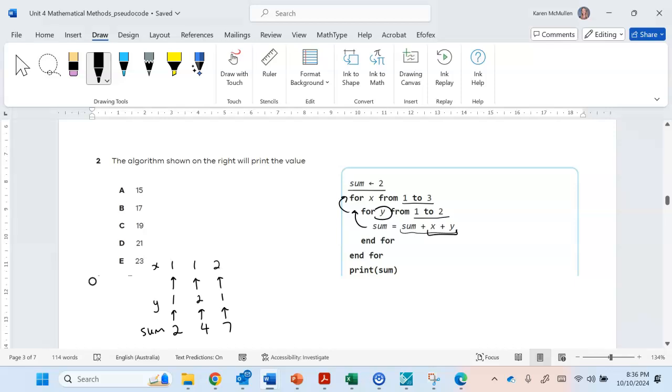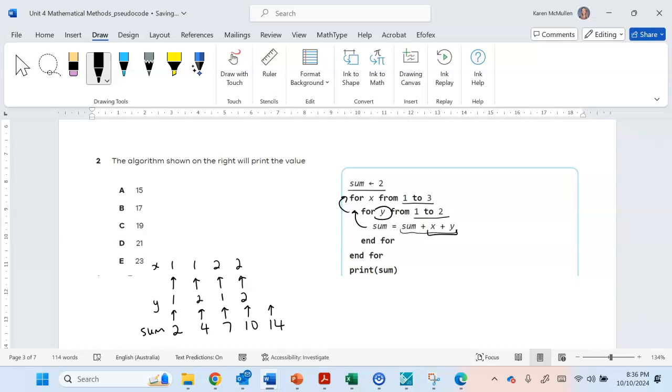And then we go to 2, so the next x value. So 7 plus 1 plus 2 is 10. And then we go to the next y value, which is 2, and then 2. So you can see with my y's, I've got to go through them consecutively, and then for each x value. So we're going 1, 1, 2, 1, 1, 2, 2, 2, and then we're going to add them together. So it's going to be 14.